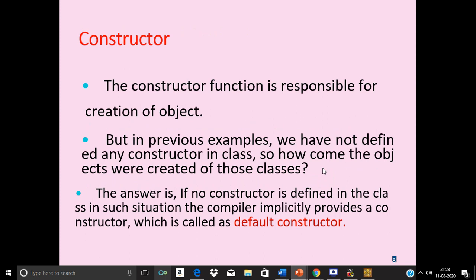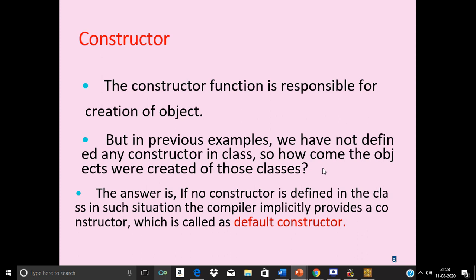Even the constructor function is responsible for creation of the object. Till now we have used classes without defining any constructor. Explicitly, we cannot see the definition or declaration of constructors in our programs, but every C++ program that consists of a class has a default constructor.